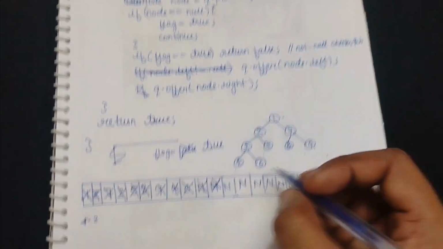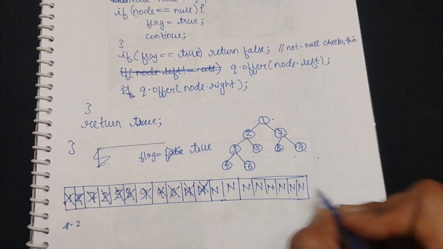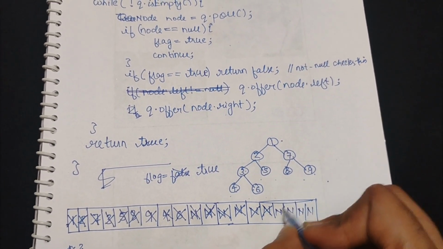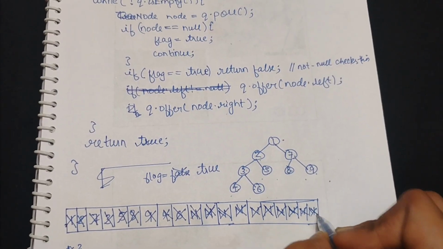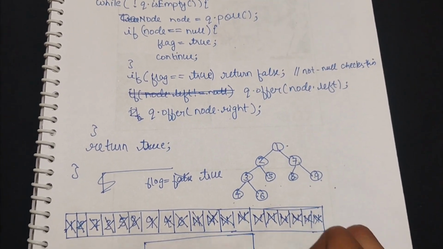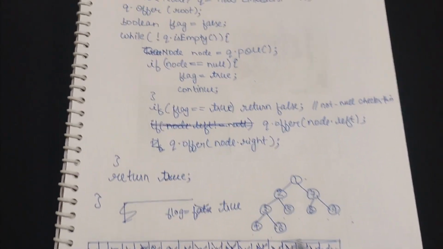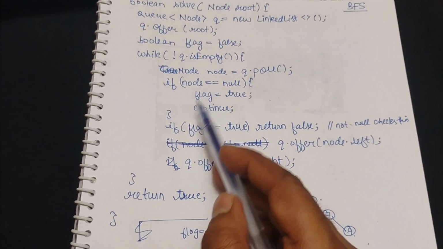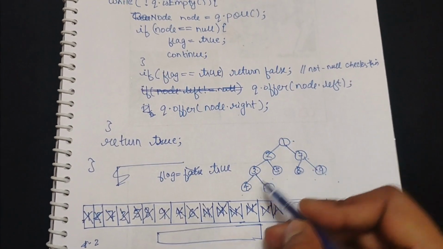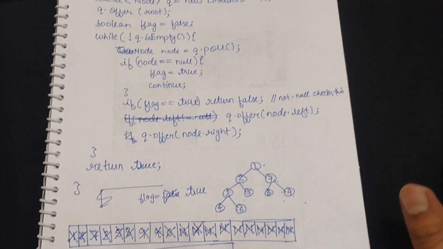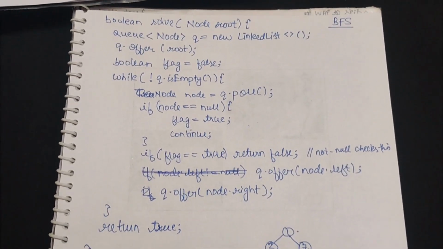Again, you can see over here the code is coming again and again. It is looping over here till this queue is emptied, because all the nodes here are null. So here at last the queue will become empty, and this will not satisfy this condition, so it will come out of this while loop and it will return true that it is a complete binary tree. And we can also see that yes, it is a complete binary tree. So hence we did a dry run and clearly understood this question.